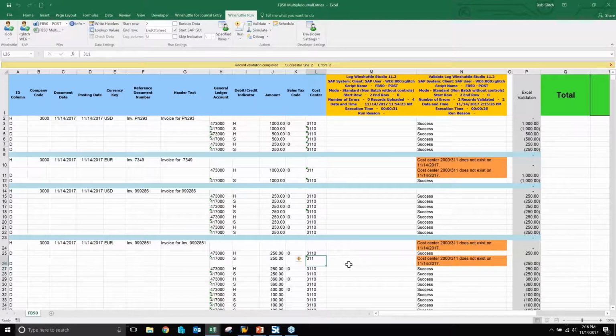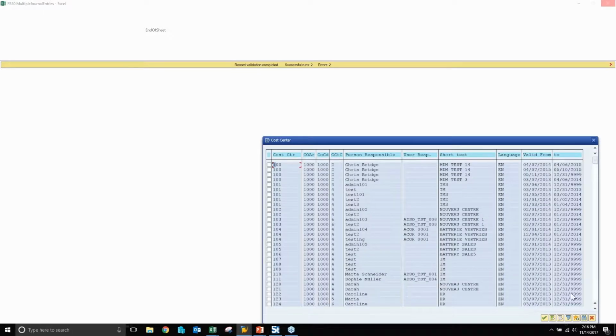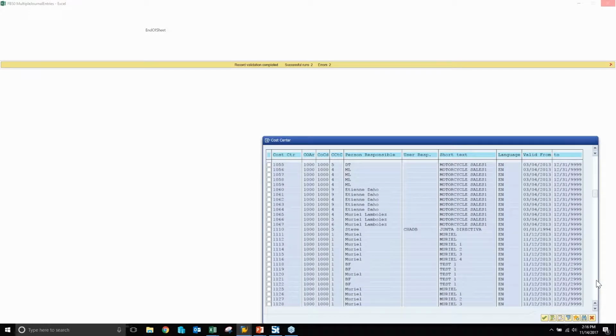The other piece is, even though it's encountered the errors, and as I was saying, the user can live within the Excel experience for the whole process, here you'll see that the cost center didn't exist. So if I put my cursor on the field and I do the lookup values, it's actually going to go out to SAP and return the screens. In this case, it would be two screens because I have my first selection screen based on the controlling area and company code. And then I actually get this selection criteria for the actual cost centers.